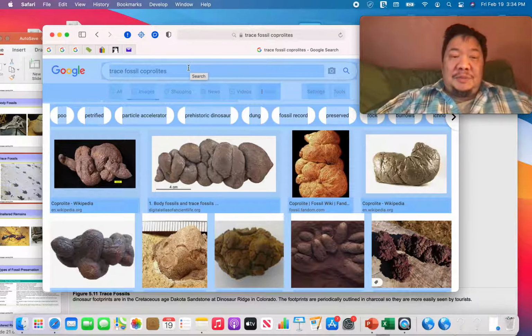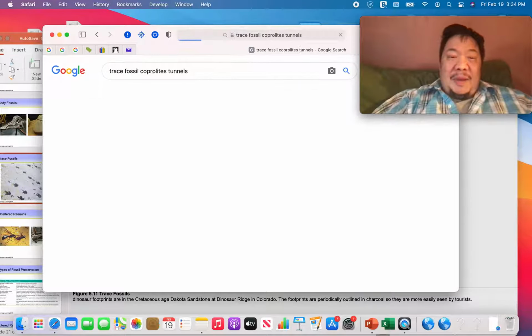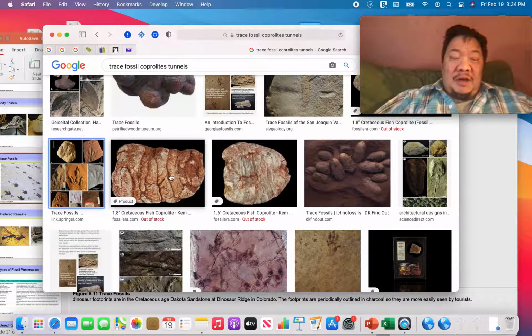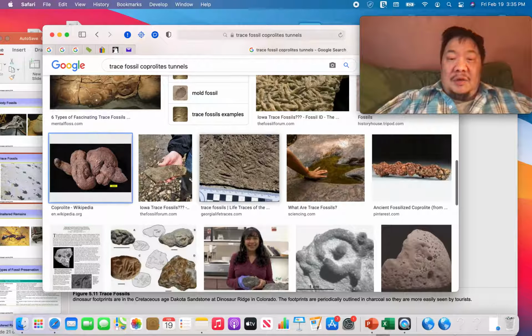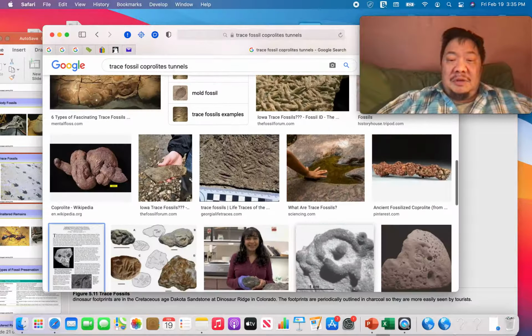So trace fossils are indirect evidence of past life. Often at times we find little tunnels that were left behind in the ground as the organism buried itself deeper into the bottom of the ocean, forming tunnels. These are very common types of fossils. These are trace fossils. Here you can see various tunnels that were left behind by some creatures. Sometimes you will find a body fossil if something died in the tunnels. Here you see some tunnels. Those are trace fossils.